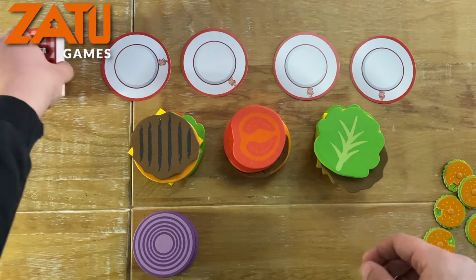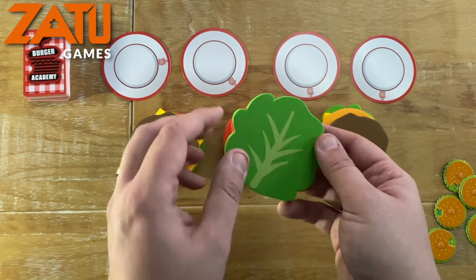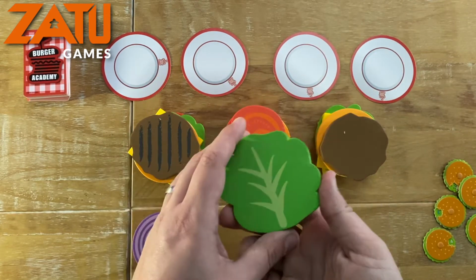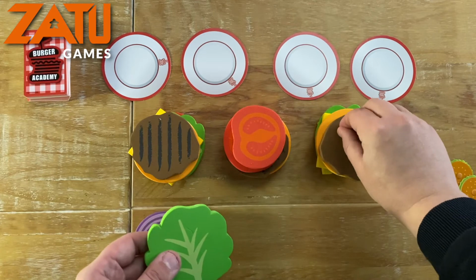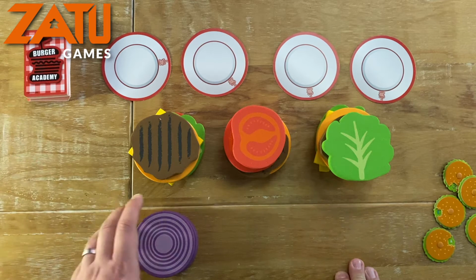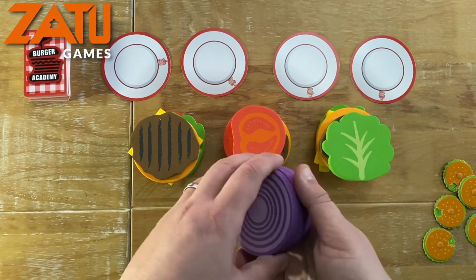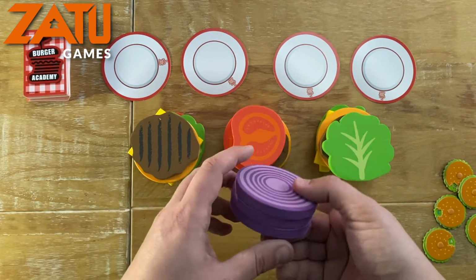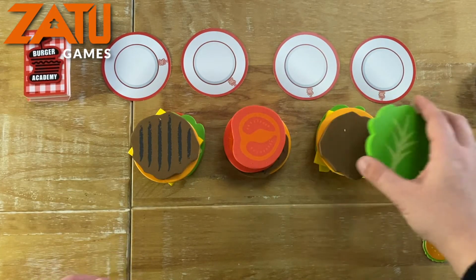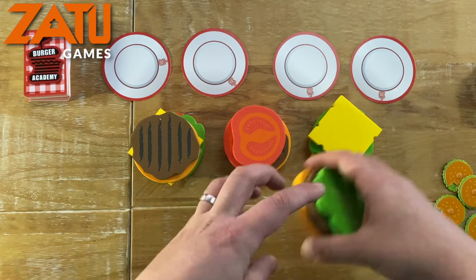And then we have the burger parts themselves. These are only printed on one side, and I will say that is a little disappointing given that in the game you will be flipping pieces, so you might end up with pieces that don't show what they are. Visually that is a little bit disappointing, especially if you end up with a burger with the bread on top that doesn't have the seeds in. You do have onions, which are only used in the hardest difficulty, so I've put them to one side. Lettuce, burger, bun, cheese, and tomato.